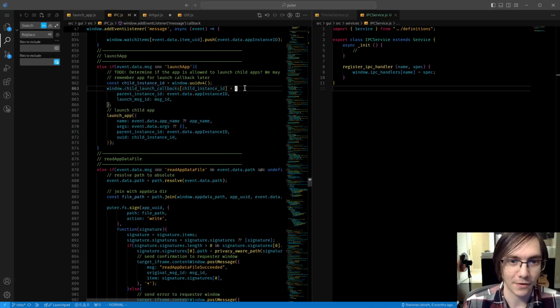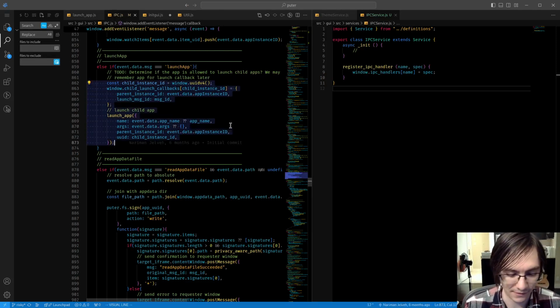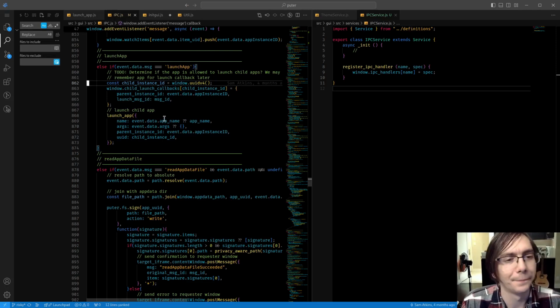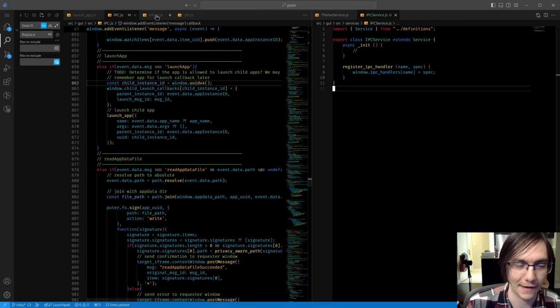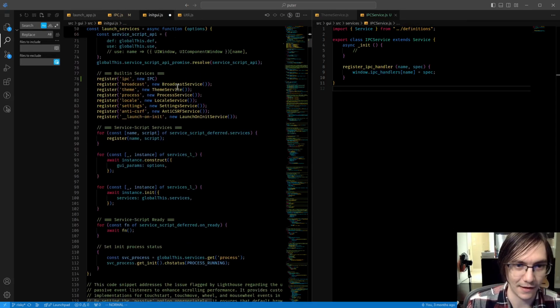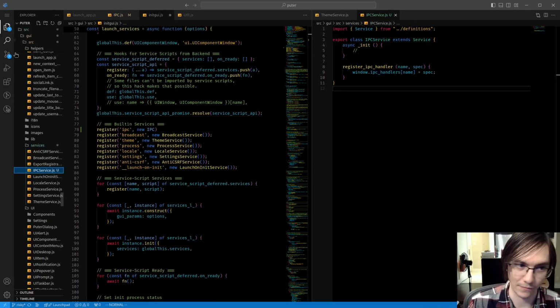So I'm going to grab this over. I'm going to grab both of these over, all this code actually. And I'm going to copy that again into the A register in Vim. I'm not going to change anything yet. I'm going to register this with this IPC handlers registry and test it, make sure that's working, and then I'm going to proceed to do what I'm doing. And I will actually end up creating another service.